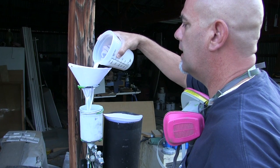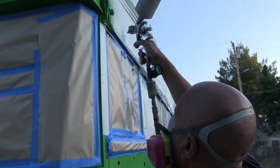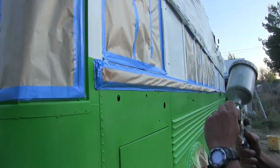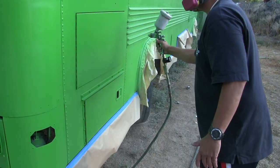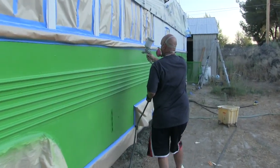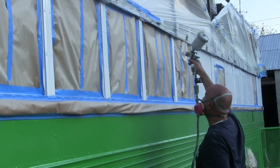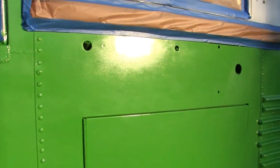Ooh, this is a lot thinner. Yeah. Here we go with clear coat and pearl. Ooh, you can see it immediately. Probably not on camera. Oh, look, the sun is just coming up. We're going to be able to see the pearl when the sun is shining on it. Can you see the pearl already? Oh, you can. Like, you see all the sparklies? Oh, yeah, it's so pretty.